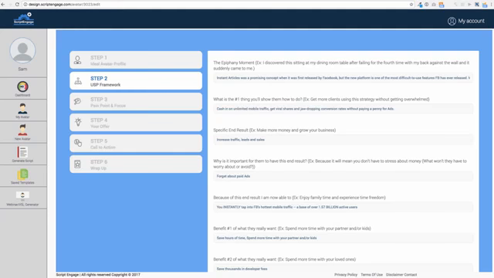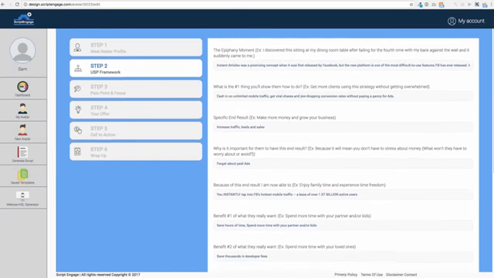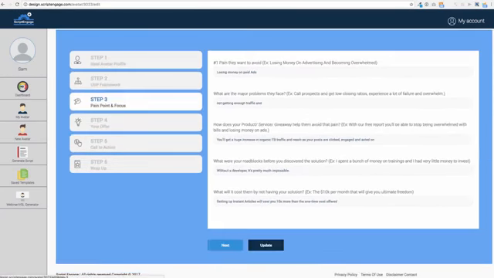I then added information. So for example, the epiphany moment: when did we find out about instant articles? Why was it that we created the software? Why is it important for them to have this end result? What's the end result that your customer is going to receive? It has all the benefits here. It also has the pain points, okay? Why would people need this? And you'll need to enter in why people need your product.